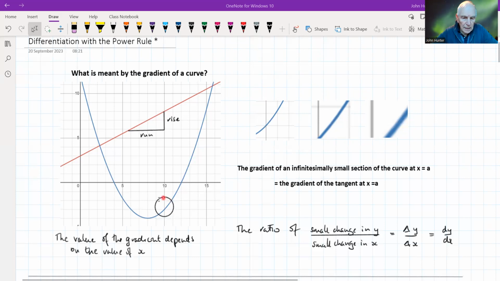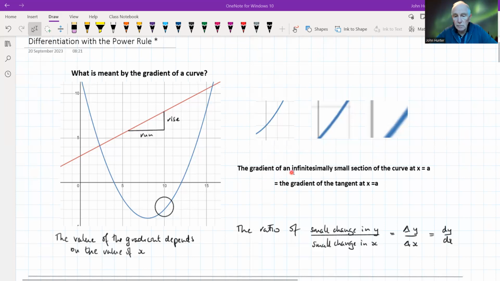To get to this, we have to think about what happens when we zoom in. I've already said the value of the gradient is going to depend on the value of x. So if we zoom in on that value of x, here x would be 10, wouldn't it? If we zoom in closer and closer, we find that we effectively get a straight line, and that is what we are measuring. It's a bit difficult to do graphically, because we'd have to be drawing a very, very small triangle to understand the rise over the run. Another way of thinking about it is that by the time you get to that, we're actually looking at the tangent at that point as well. So just hold that thought.